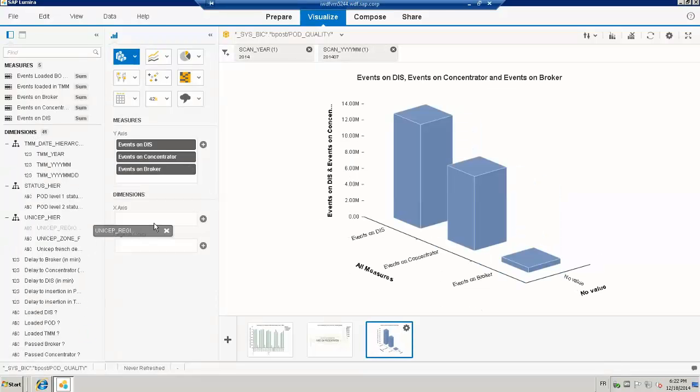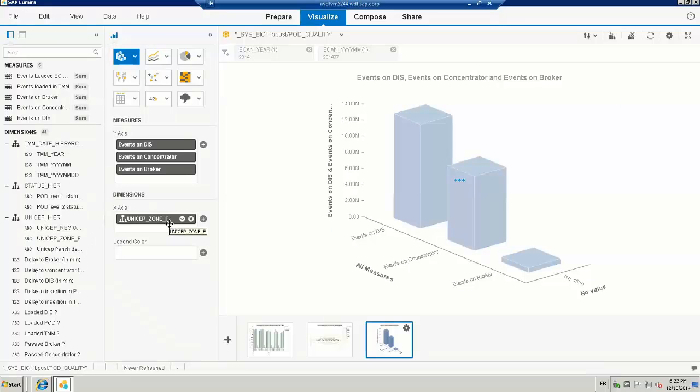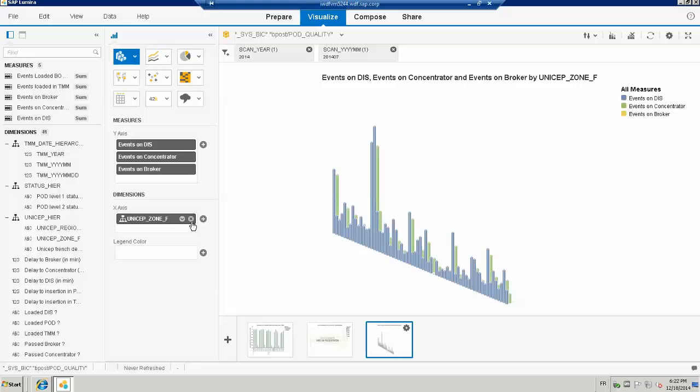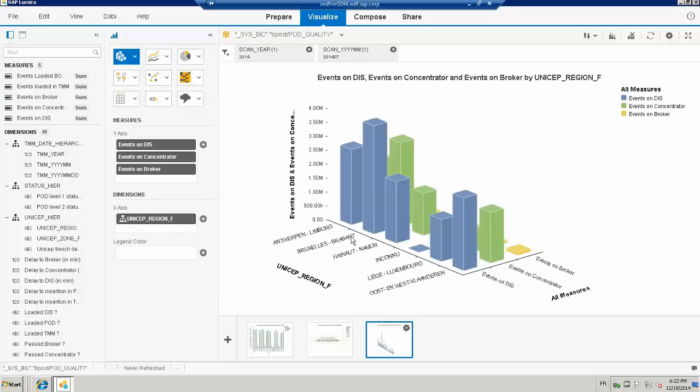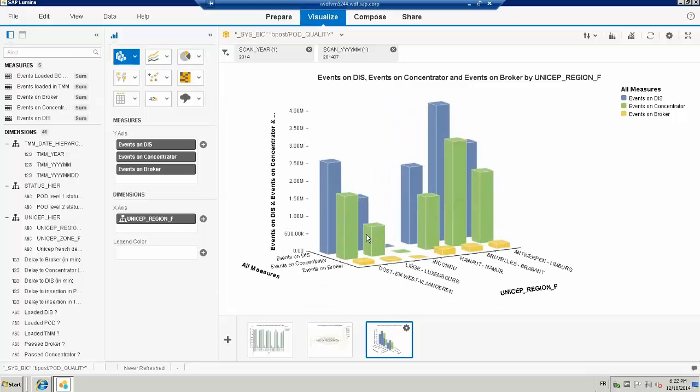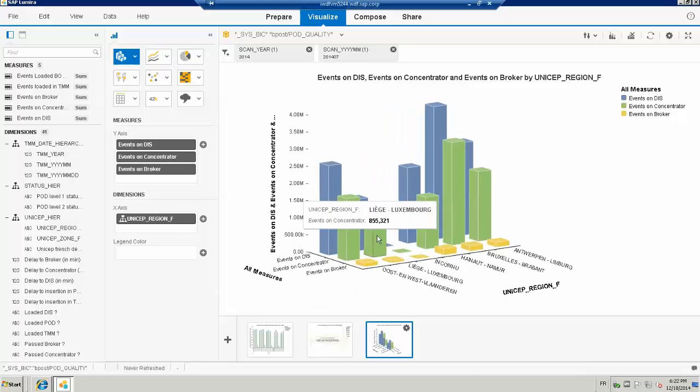I could use, for example, this as my YX, one level up. Over here you can see how easily Lumira responds to these data exploration, these visualizations that I create. Again, live on HANA data, 410 million records.